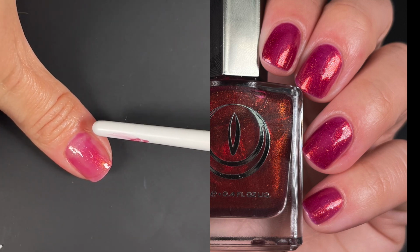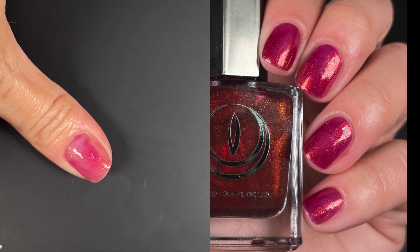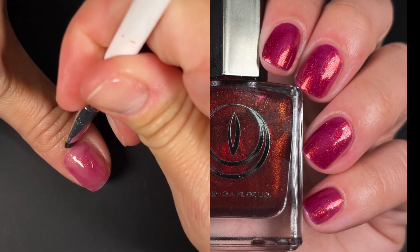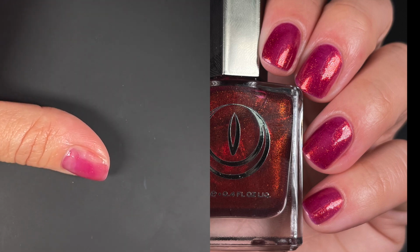Like when I apply it, you see how you get those little patches? I don't know what that is. It builds up perfectly fine, but I don't know why I get those little patches. That happens sometimes with some jellies, and it definitely happened with these. And I couldn't play with them too much.